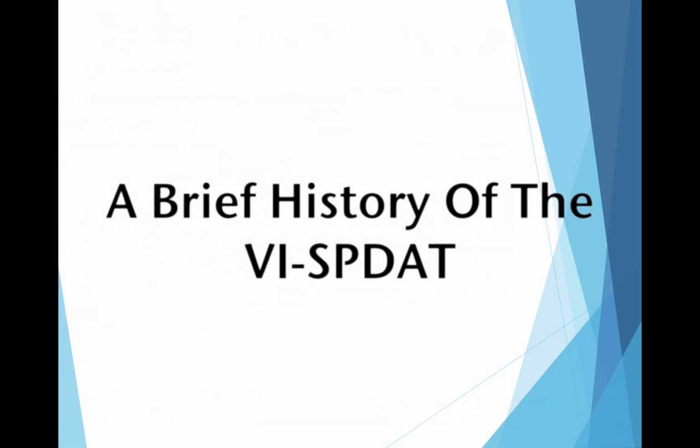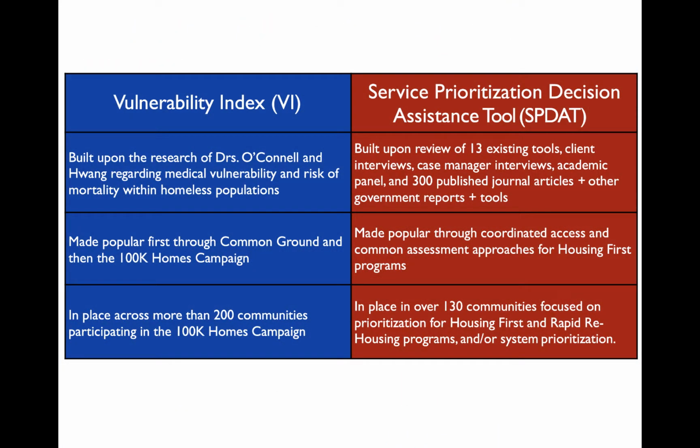Okay, just a quick brief history of the VI-SPDAT. The VI-SPDAT was built on the research of Drs. O'Connell and Wong regarding medical vulnerability and the risk of mortality with homeless populations. It was first made popular through Common Ground and then the 100,000 Homes campaign, and it's still in place in more than 200 communities participating in the 100,000 Homes campaign.